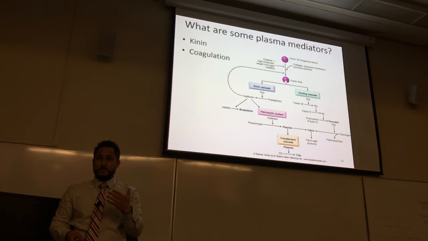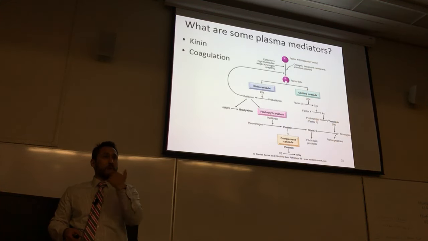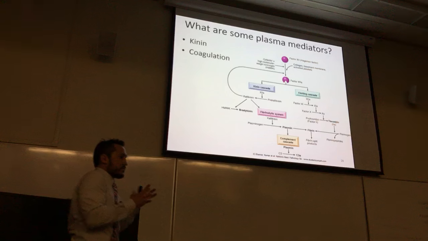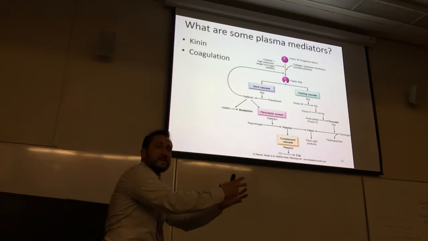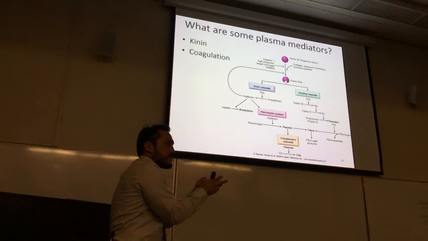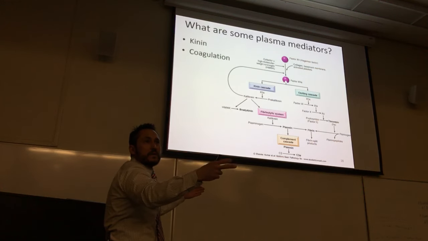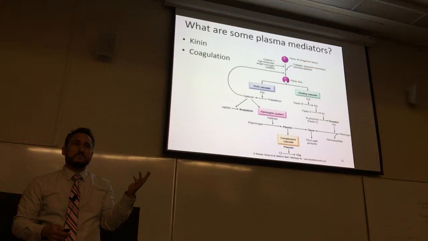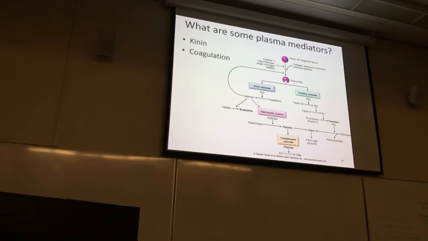You with me? So the rolling part is preceded by a step known as margination, where those monocytes move from the middle of the blood flow to the edge where they can find and interact with that selectin. And the reason that they marginate is because you slow down blood flow. Make sense? Okay.